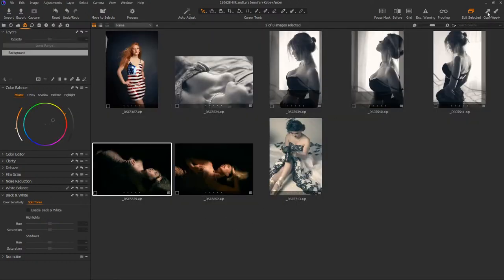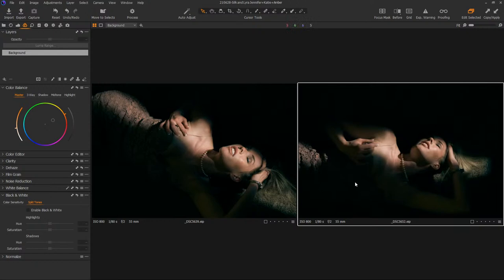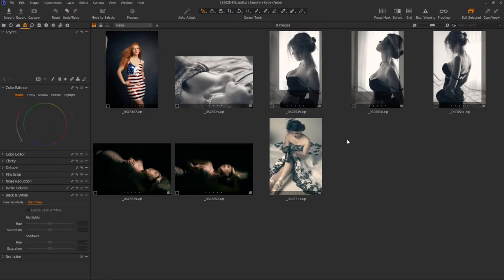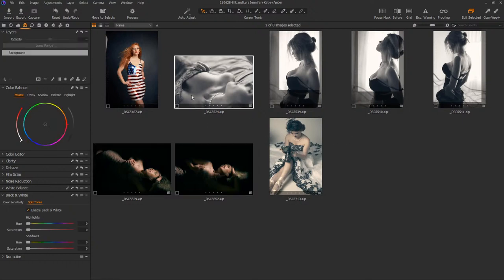So let's make sure we get that copy here and apply here. So there you go. That looks like they're together now. I don't want to have a book of images where they're all slightly different. That's very unprofessional looking. So I want to try and maintain a nice look across all the images, at least the ones that are from the same set, like this one here. Although it looks really nice in black and white, I might decide to keep that one. This in black and white would be a shame.